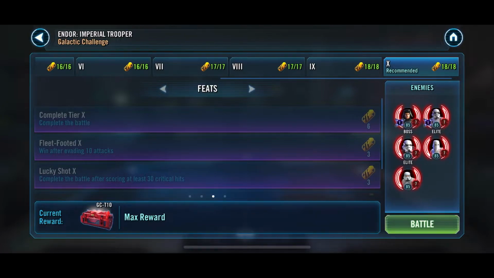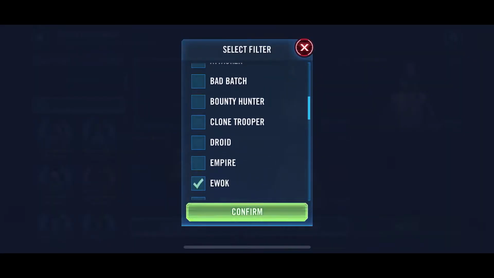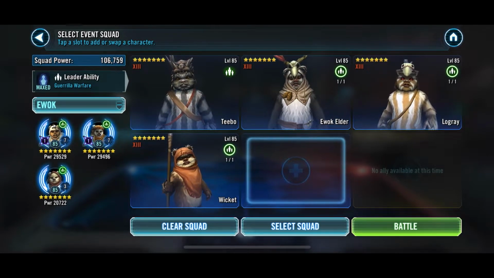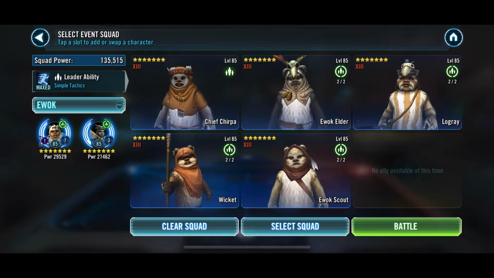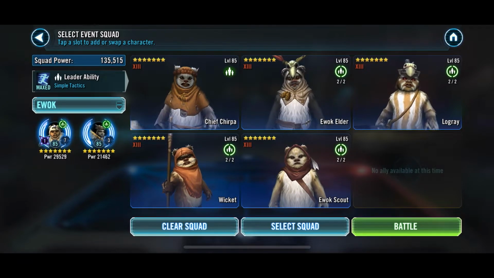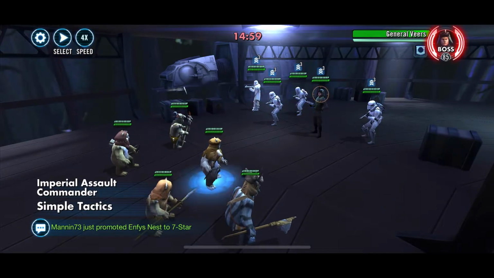So here we go. I've already achieved all feats, but now we're going to do this with a much weaker squad using the two less popular Ewoks. I played around and thought about throwing Teebo in here, but then I got thinking, no. Chirpa is just way too valuable with his mass assist, and Teebo is a tank. So we also lose his ability to use that global AoE call to give everyone the 30% turn meter. So stick with Chirpa on the lead, but Teebo and Scout instead of Paploo and Elder.